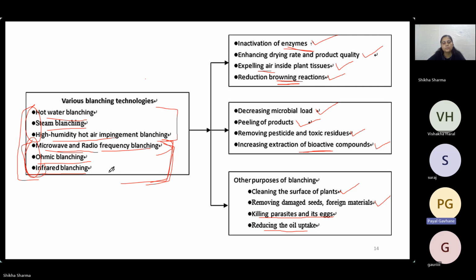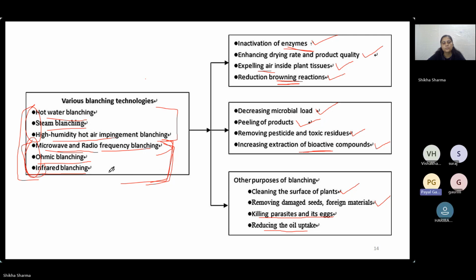Okay, and will you send something about these novel blanching methods, slides? Yes, I am thinking to add it in the discussion of next week. So in the week 4 PPT, we will also discuss it in the class, and I will include it in the slides, in the PDF which I am going to share. Okay, thank you, ma'am. Thank you so much for asking the question.